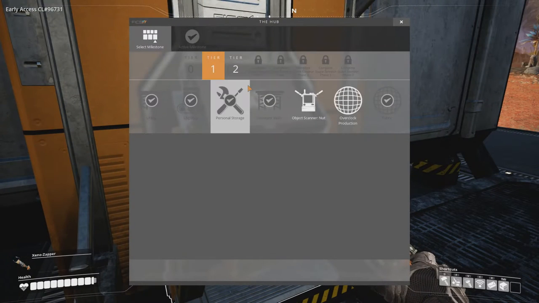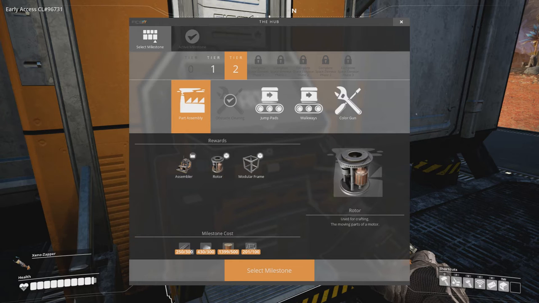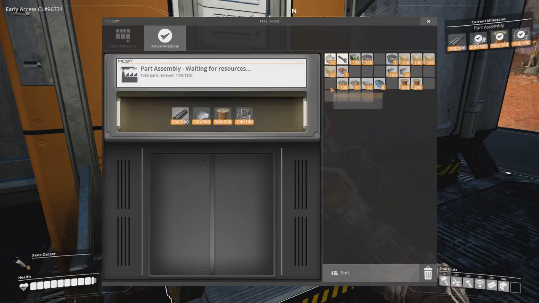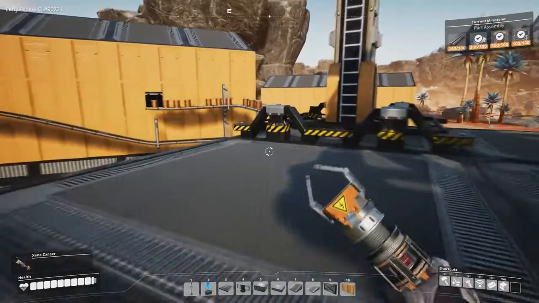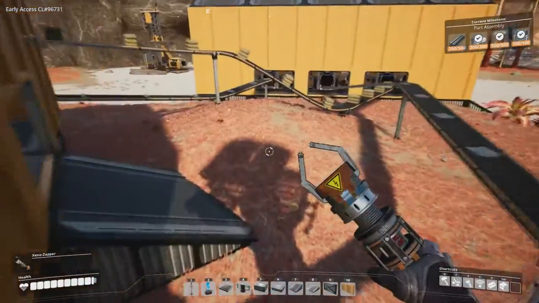So the next thing I want to do is I need to make, I believe, a part assembly because I need to make these rotors. So these are the next big things to make. So let's go ahead and turn all this in. So 1, 2, 3, a big spool of that, 100 of that, and I'm shy by 50. So I'll go ahead and easily collect up some more.